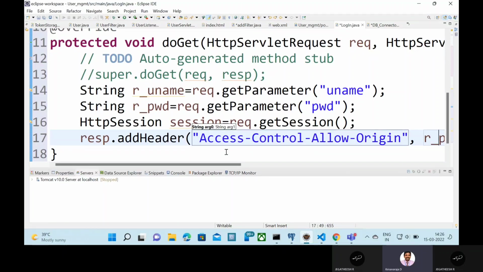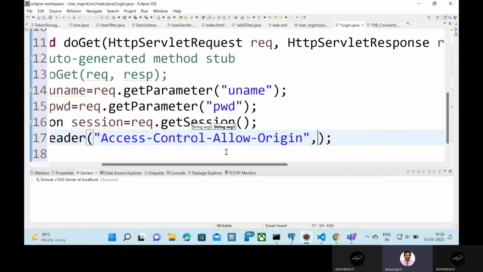For example, if you allow only the login page, you can specify login in the next double quotes. Here I will allow all pages, so comma, double quote, star. It allows all origins. If you specify login or only the register page, it allows only that page.